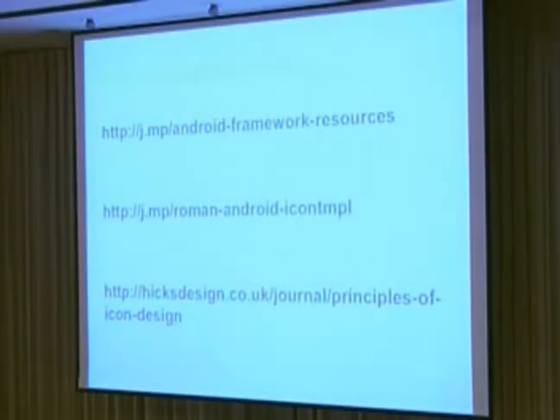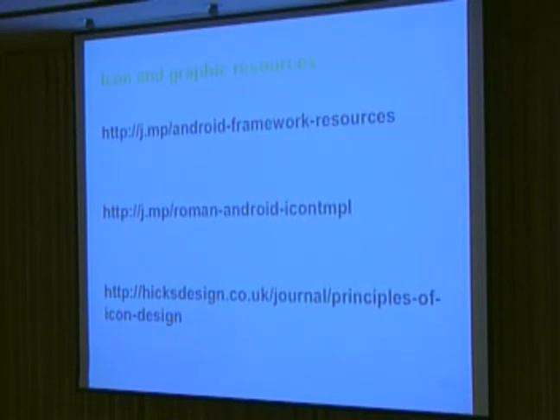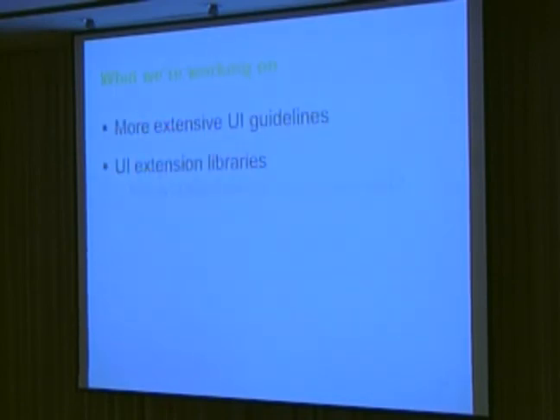There are some resources in the Android framework you can take advantage of. You can probably look at this in the slides later. And what we are currently working on, we are working hard on making more extensive UI guidelines. After Android 2.2, we have a new type of project called a library project. If you are building multiple Android applications, consider using a library project to extract some of the common shareable resources and code, so you can share them among different Android projects.